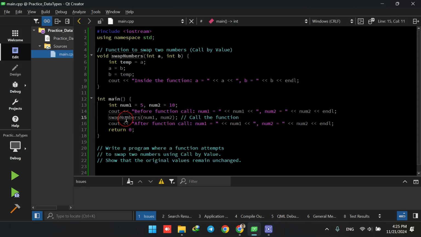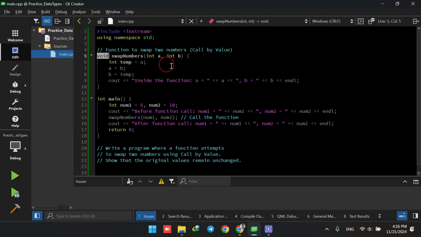Then we are calling the swap function and passing these two inputs or arguments. Then these two arguments are copied. Their original value is not going to go there. So a copy of them is going to go there because we are using call by value. This is why the original number remains unchanged, in fact. So this function is called swapNumbers. It's the name. There are two arguments, both of them are integers, and there is no output.